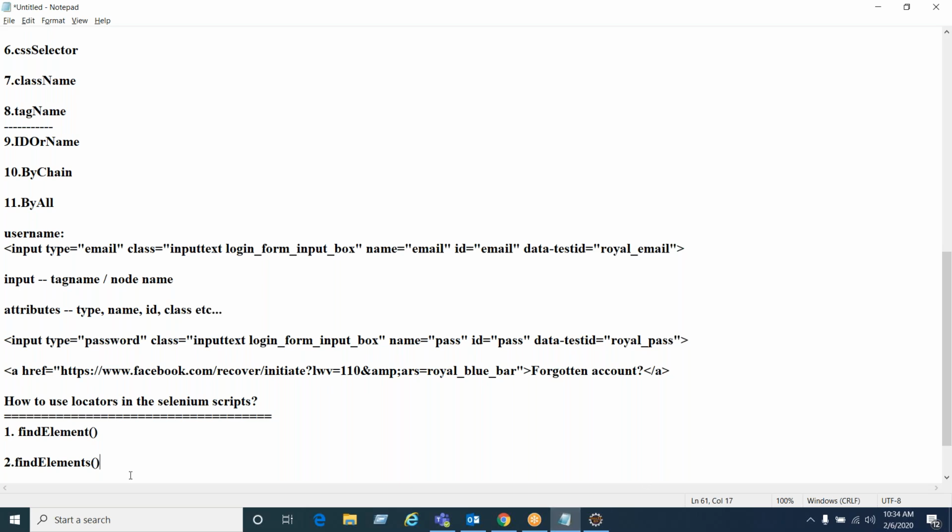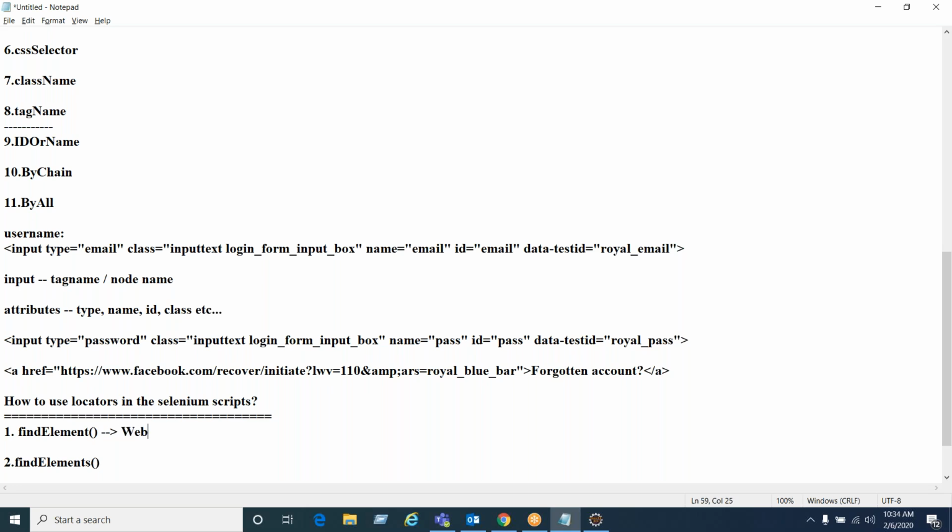See, find element, in the name itself it is there. It is going to find out a web element. Once the method is executed, what is the output it is going to give you?